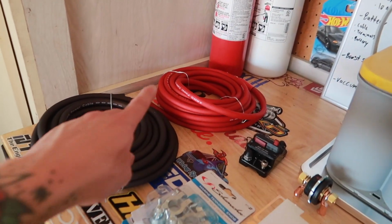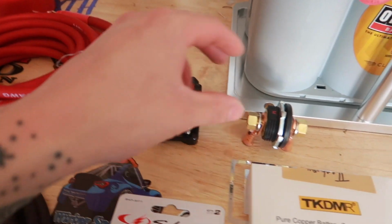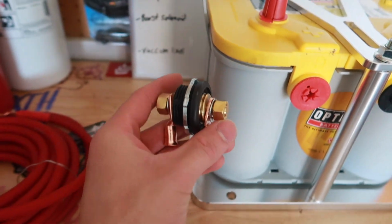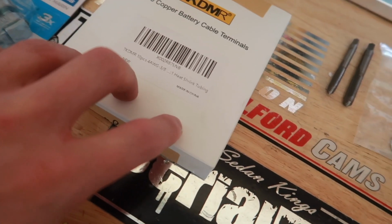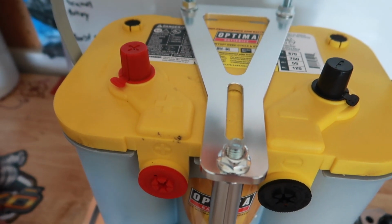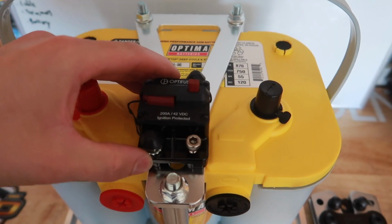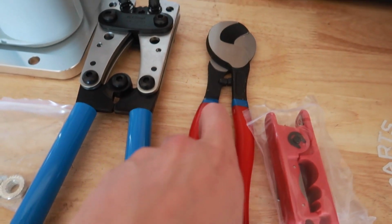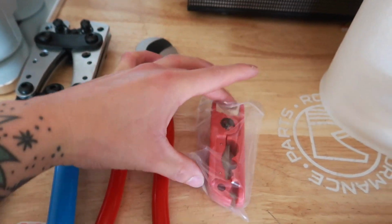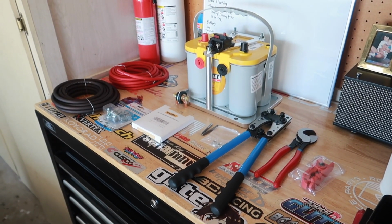But from left to right, we have some 4-gauge power wire. We have our OptiFuse 200 amp breaker, a Moroso pass-through, which we'll be using on the firewall. Got some marine terminal ends, cable terminals. We're going to be tapping into this aluminum bracket here so we can mount our breaker like so, or more like so. And then we got our cable crimpers, cable cutter, and another cable cutter. And I will put the link in the bio to all these products from Amazon.